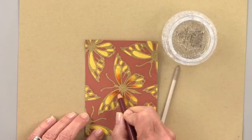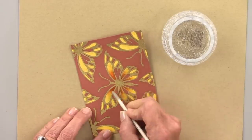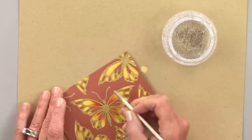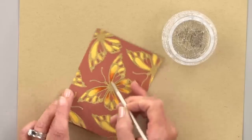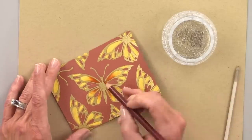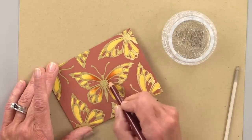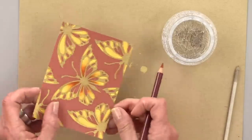Now, if you feel like you need a little bit more, you can always go back and add a little more pencil in there, because the other sides seem to come out a little bit more. Like that. Do a little more over here. Okay. Then I'm going to go back in with that colored pencil, and I'm going to just flick a little bit of color like that, just to make some tiny little lines in there.